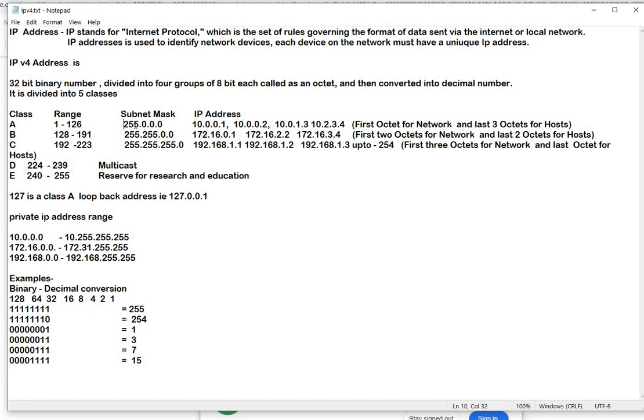If 255 is in the subnet mask, it means that octet in the IP is a network portion. Similarly, in class A, 1 octet is 255 in the subnet mask, meaning 1 octet in the IP address is the network portion. In class C, 3 octets in the subnet mask are 255, meaning 3 octets in the IP are the network portion. Network portion means all the hosts must have the same network to communicate with each other, but the IP must be unique for each and every host.